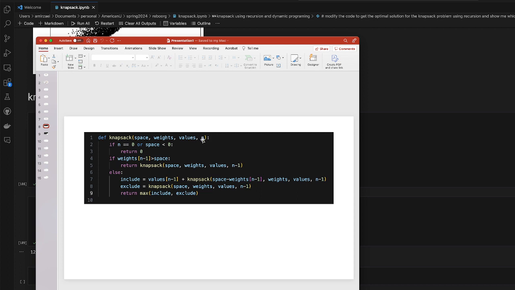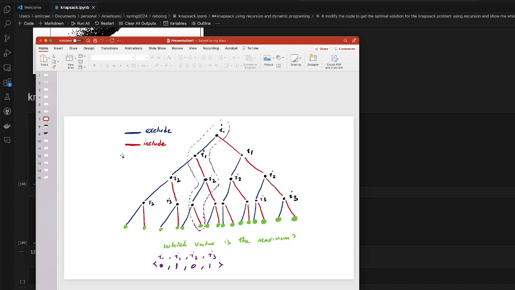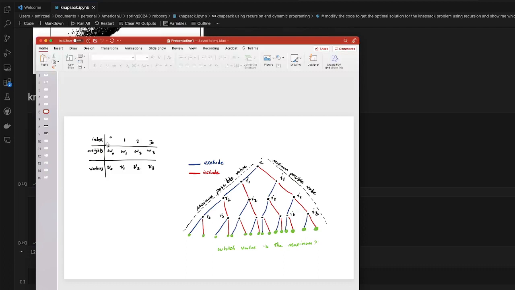And n is the item that we want to evaluate: should we include this item or exclude it? Remember, we have n items in our problem. For example, here n is 4, but remember the indexes are from 0 to 3.